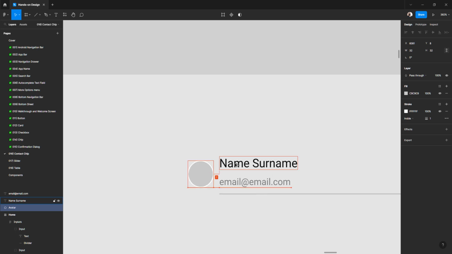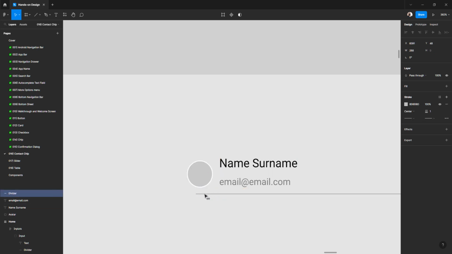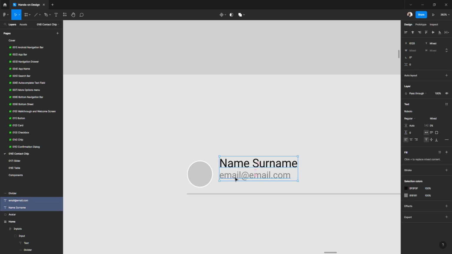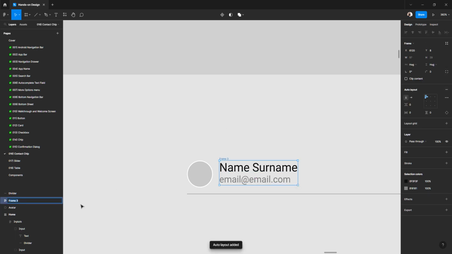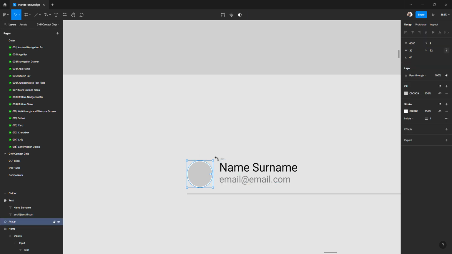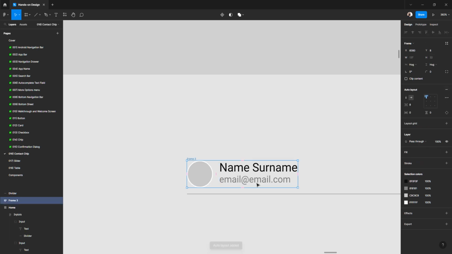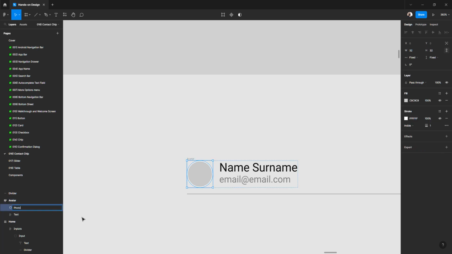First thing, considering the spacing I want to use, the line, something like this. We can change it after. Here, maybe it's better to be this way without space, right? So first of all, auto layout here. I'm going to call it text, something like this. Okay, then I will select here and here, and I will apply auto layout one more time. So now I have one auto layout inside of another auto layout. See here, I have text. We can select here, it will be demonstrated here, and we have avatar here. I will call it avatar. I will change it to photo, something like this.